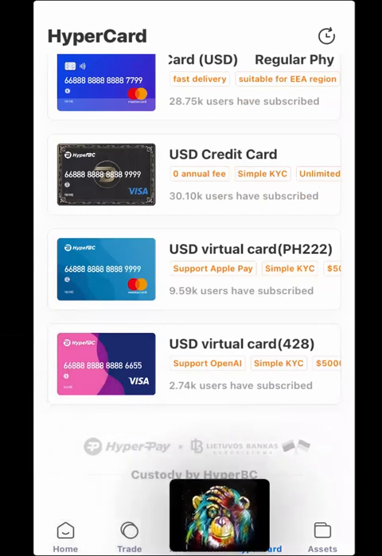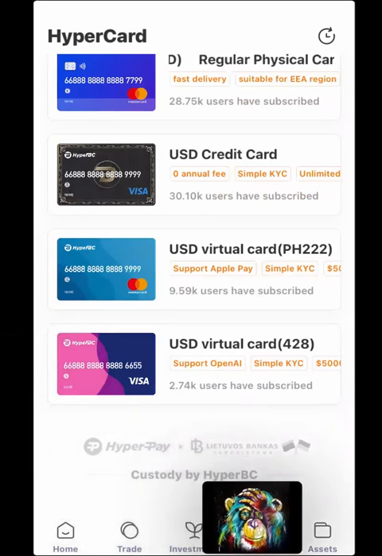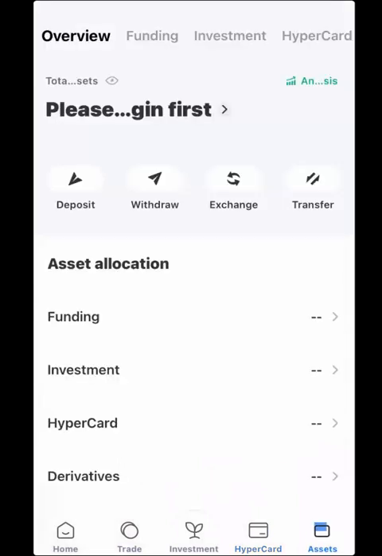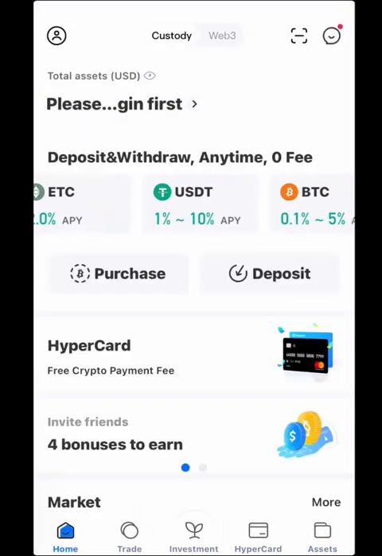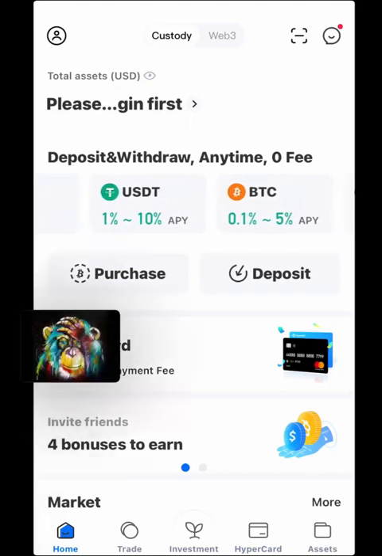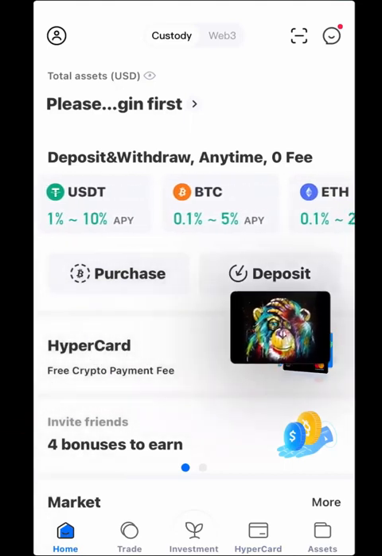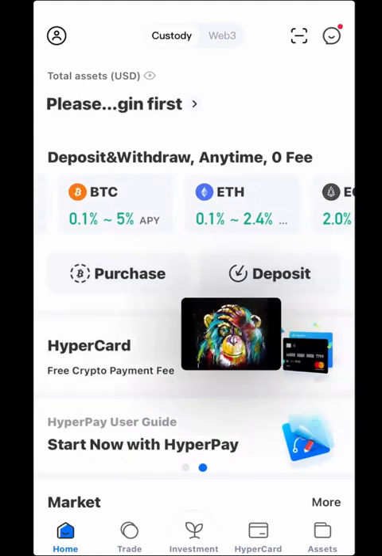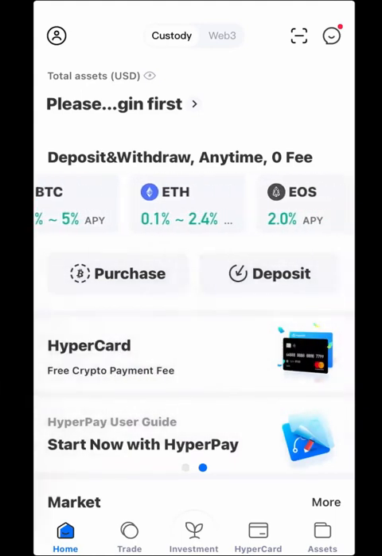The other thing here is assets. To the right of the monkey, the word assets. You click on assets. This is very important to learn, because you'll have home, you'll have assets. In the home area, you'll be able to purchase. In the home area, you're also going to be able to deposit, which is another important feature.